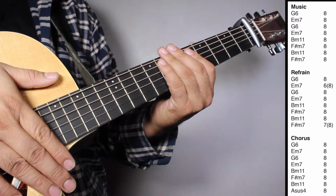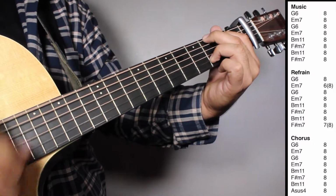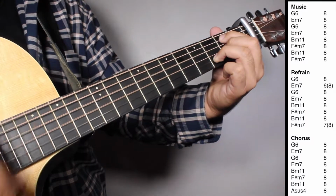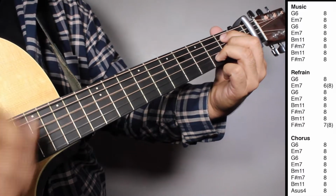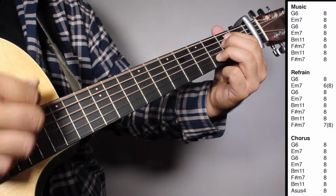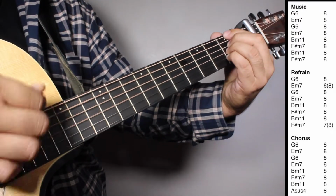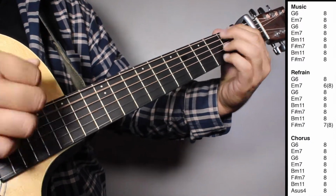So let's play music, refrain, and chorus all together. 1, 2, 3, 4, music. Refrain. Chorus.